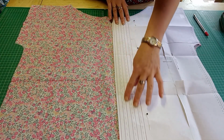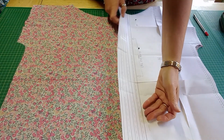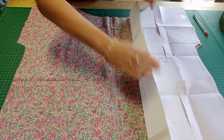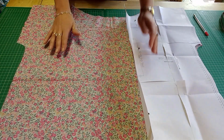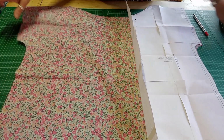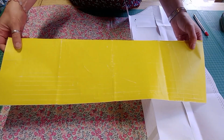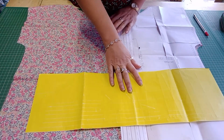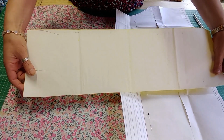The trickiest bit about making pin tucks is to put all of these markings onto your fabric. I mean, you can get a ruler and an erasable pen and you can mark them all, keep measuring, measuring, but it's so tricky because once you're drawing on the fabric, you'll move the fabric a little bit. So your best option is to buy some dressmaker's carbon paper. And it's not expensive, and you might not know what it is when you see it on the stock list on Minerva, but it's absolutely worth its weight in gold.